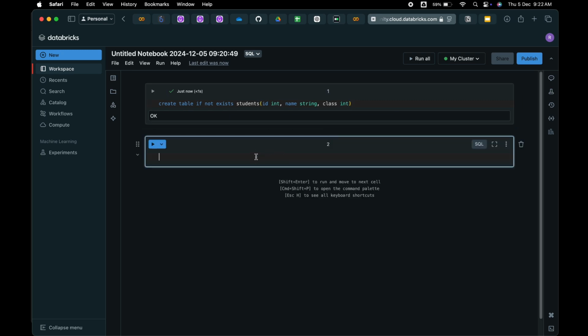So now let me try to insert a few records into the table. Inserting data, deleting data, or updating data will be the same as SQL when working with Delta Lake. So insert into students values.